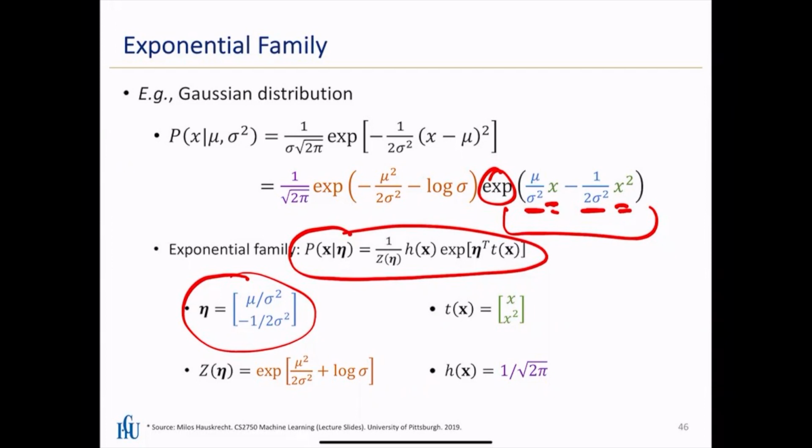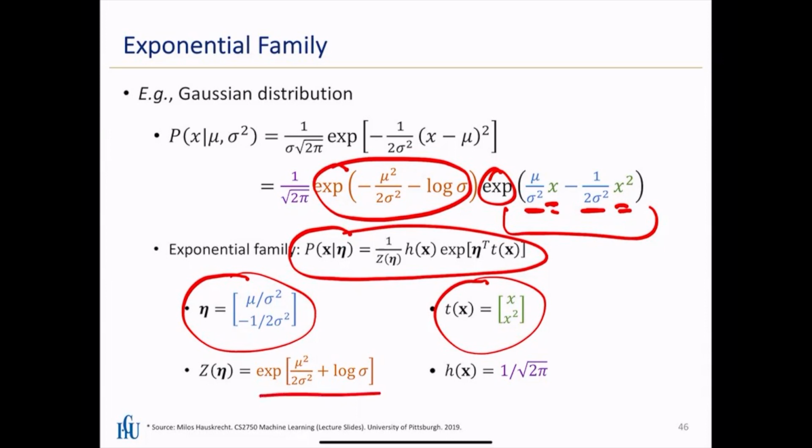And the sufficient statistics are also given as a vector, so x and x squared. And this part is 1 over c. So if you take 1 over the exponent and this quantity, that is taking the -1 inside of the exponent. So g(eta) is equivalent to the exponent of some quantity. And eventually you are going to have h(x), that is 1 over 2 pi.